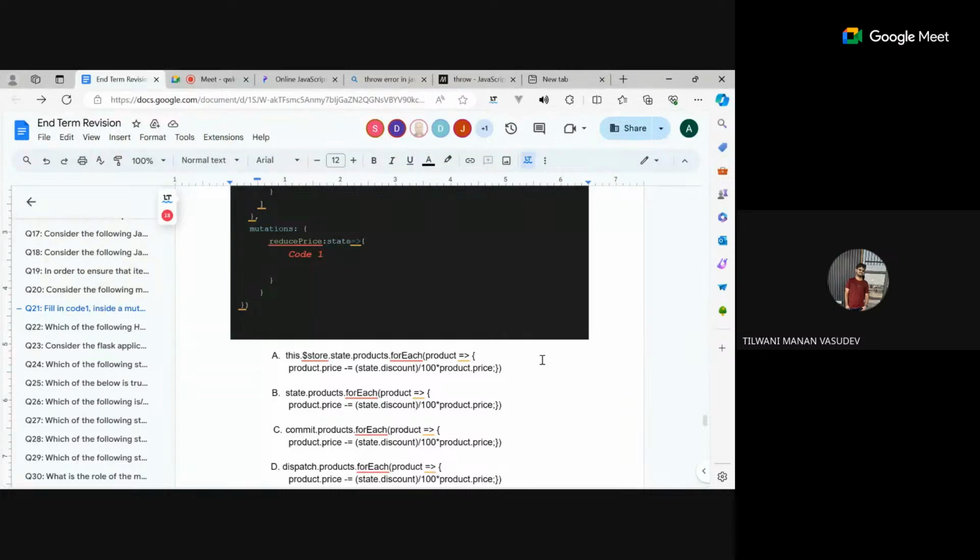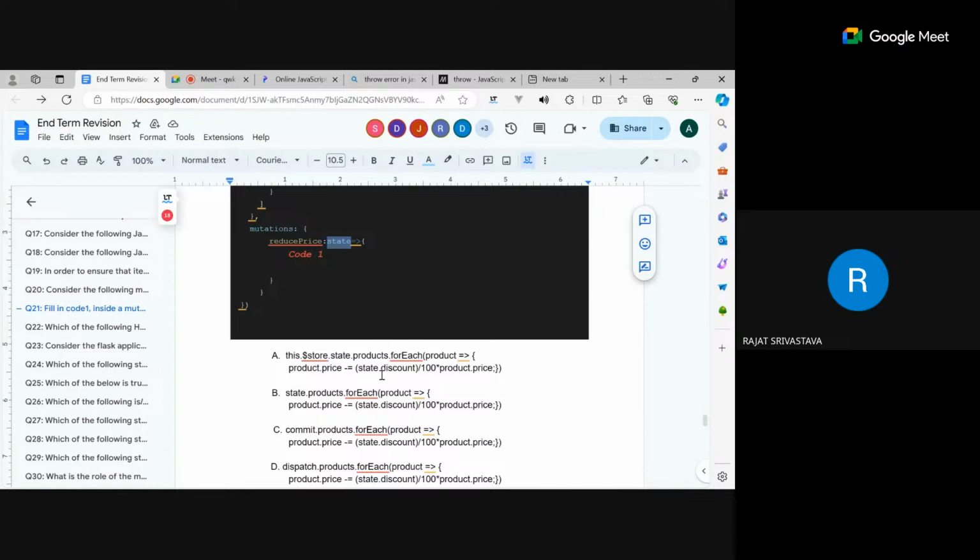Sir, why won't A be correct? I was thinking that A is correct. A is not correct because this.$store is only allowed in view components. It's not allowed inside Vuex. Vue only has this.$store. State is the implicit argument that you are getting. You have to work with that only. So since you are currently writing your code inside of Vuex, this mutation is a part of Vuex. It's a construct of Vuex.